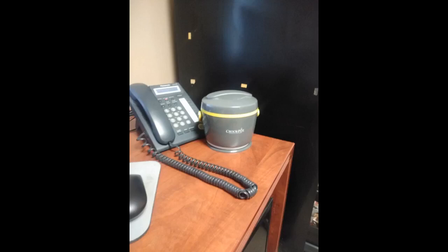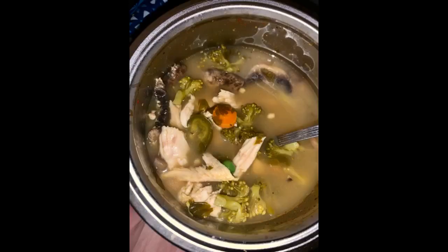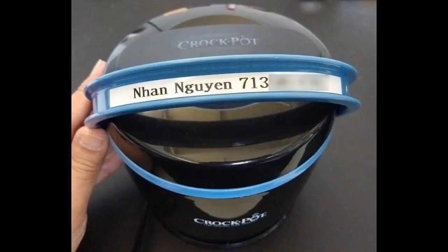I love this crock pot. It's definitely small and I would not cook anything in it, but it's great for keeping things warm. To save money I eat canned soup almost every day for lunch at work. I used to pour it in a plastic container and throw it in the microwave but it never warmed evenly. I bought this and one can of soup fits perfectly in it. I turn it on about 20 minutes before lunch and by the time I'm ready to eat it's warm and delicious. You could also use this to keep dips and queso warm. I would definitely recommend this if you eat a lot of soup or dips.